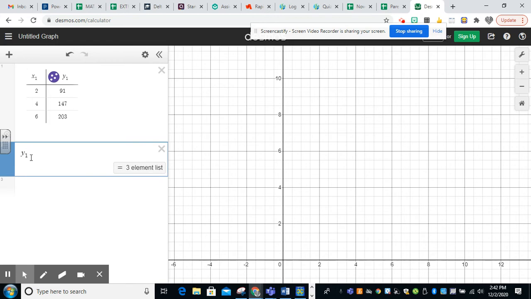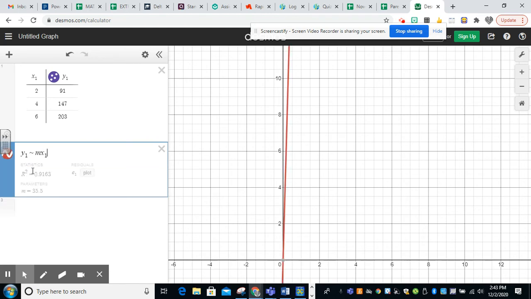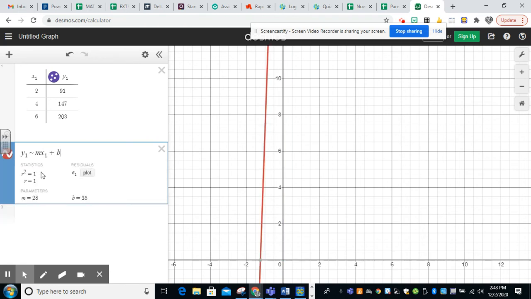We can't do equals. We have to do this tilde symbol. It's the symbol with the shift and the button to the left of the 1. So if you look at your keyboard, beside the 1, if you press shift with it, you get this tilde. And then I'm just going to type in mx, except I have to put an x1, plus b. So I'm telling my calculator to give me the equation for y equals mx plus b using these values.